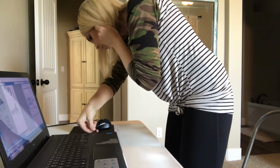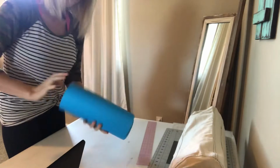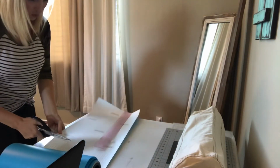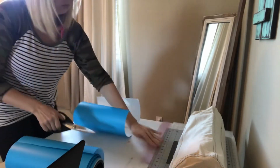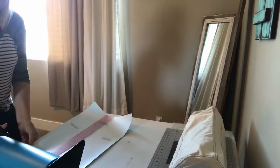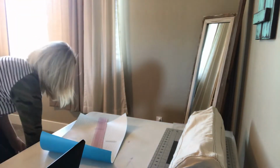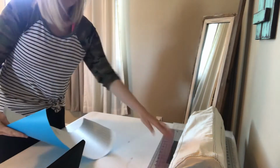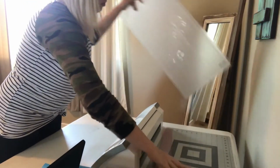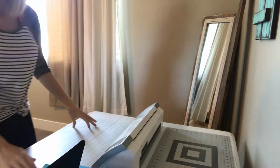I use the Oracal 813 vinyl stencil material. It's specifically made for using as stencils, so the adhesive on the back is not as tacky as a permanent or semi-permanent adhesive vinyl. So it makes it really easy to take your stencil off of your sign or whatever you're stenciling a design onto. Instead of ripping off the finish when you go to peel it off, it comes up pretty easily.